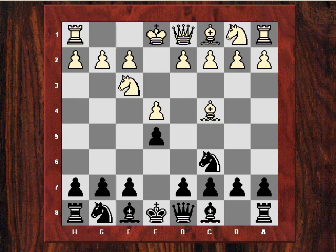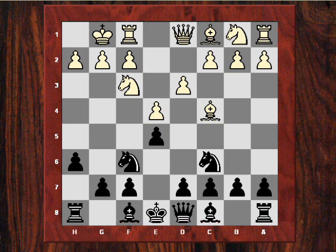He plays knight f6, inviting the fried liver attack, which is knight g5, d5 and so on. But actually John Emms just played the quiet move d3. So now h6 was played, so that prevents knight g5 or bishop g5. And white castled. Here David Howell supported his e-pawn by playing d6.